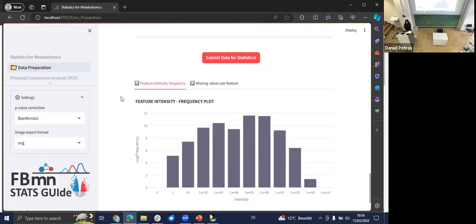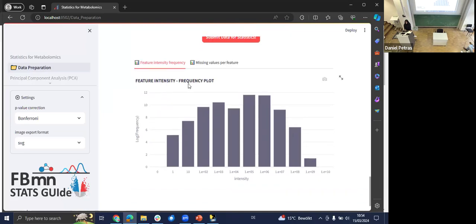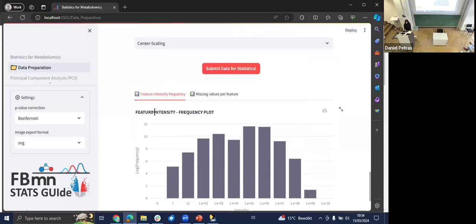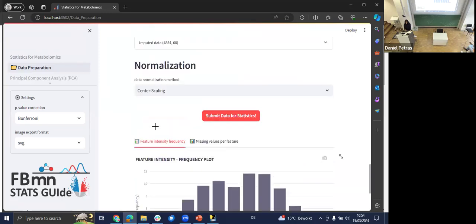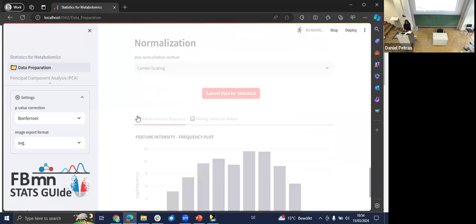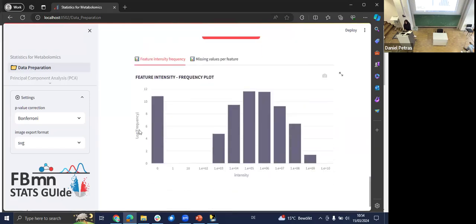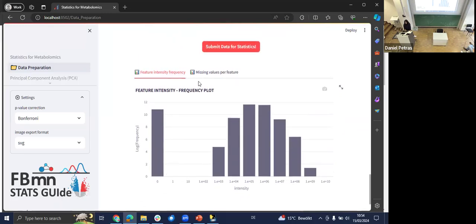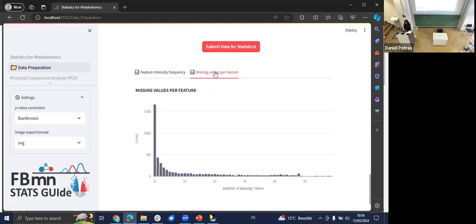So it is actually down below the information about the imputation. This is the frequency plot, or the histogram, for the values like 0 to 1 and the values in 1 to 10, the number of values. Since we did imputation, you don't see any values in the zeros, but if I don't press imputation, you see the number of zeros in your data. And then you also have some information about the number of missing values and the count, the histogram.